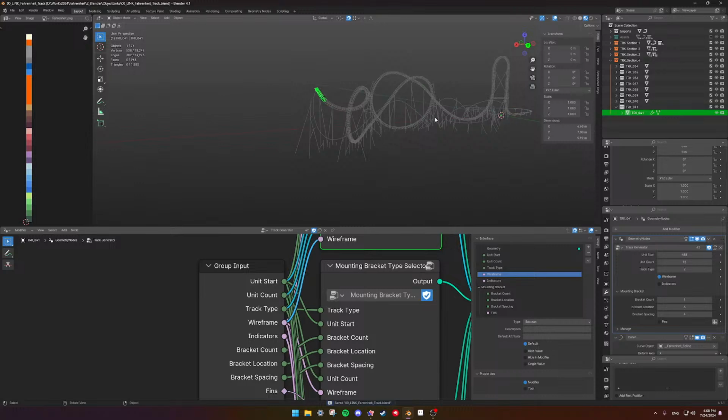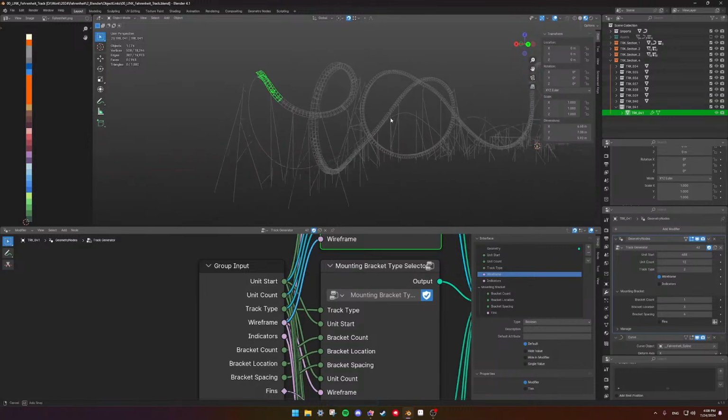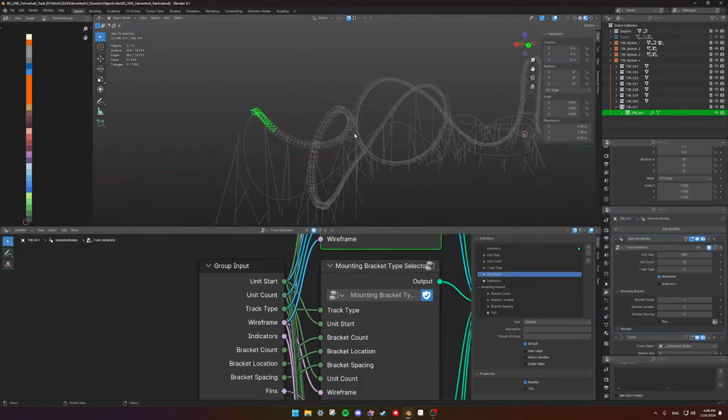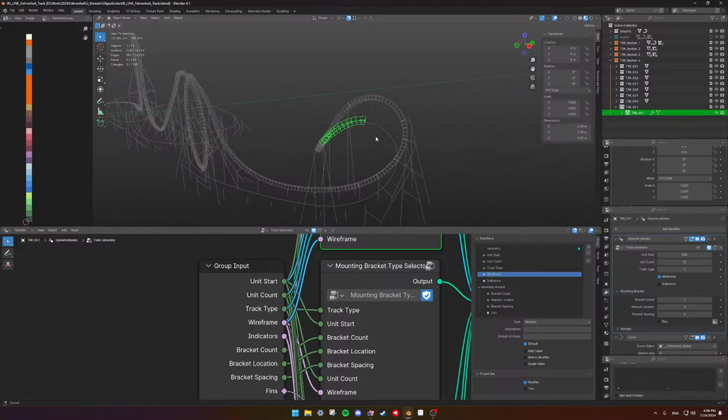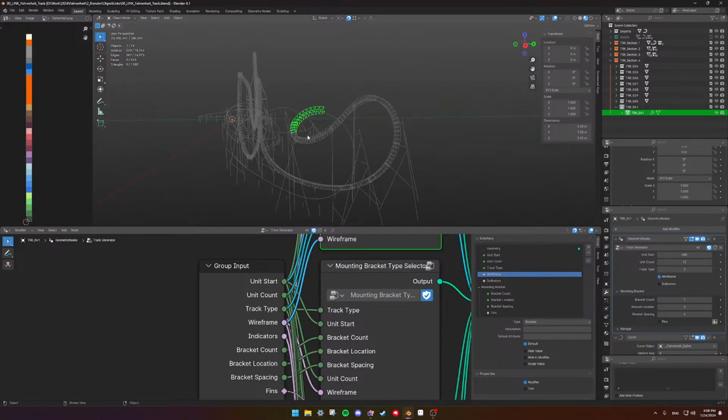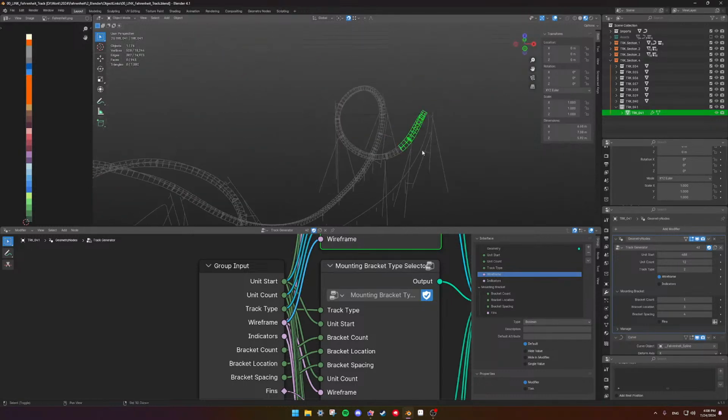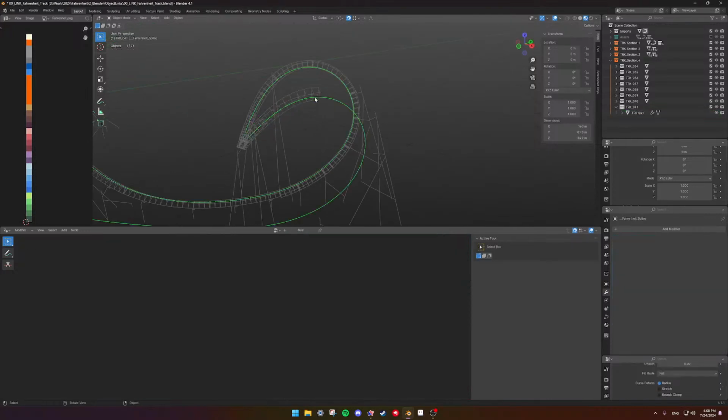Also kind of miss working in No Limits with the wireframe and all of that. What I don't really like about No Limits though is panning the camera, you can't use Blender controls, and I don't think you can change the controls at all.